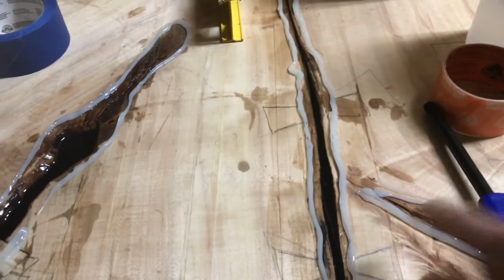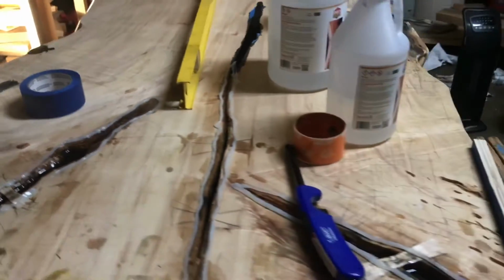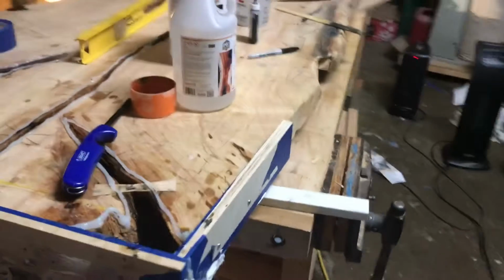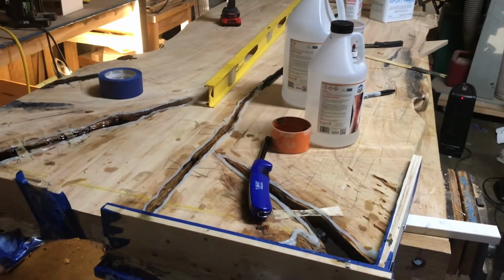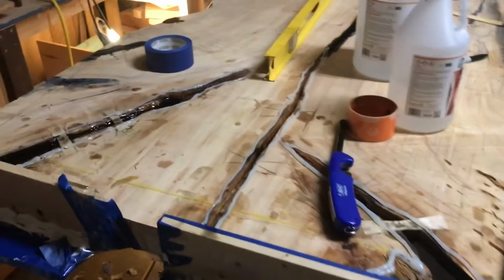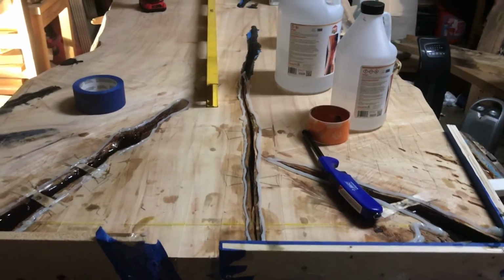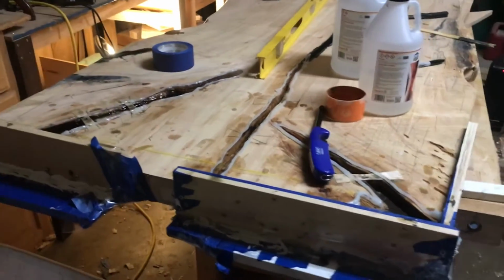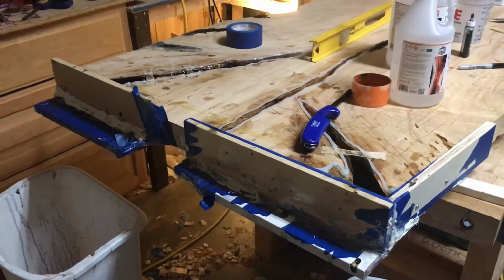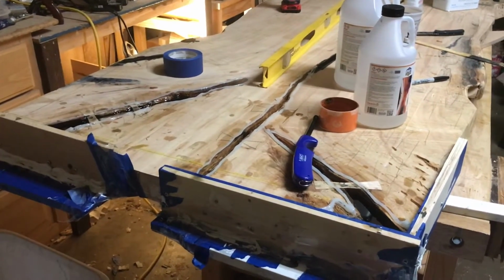And then I also have this middle crack. And let's just say this. Here's the big fail. It's really bad because it leaked underneath my bench. On my nice Rubio bench that I built, there's a bunch of black epoxy on it that I'm going to have to let dry and sand off and clean off. It's a workbench, but that's my fault for not sealing it. You've got to overly seal this up because it will find a leaky spot. But that was my mistake. Those are some things that I've learned.